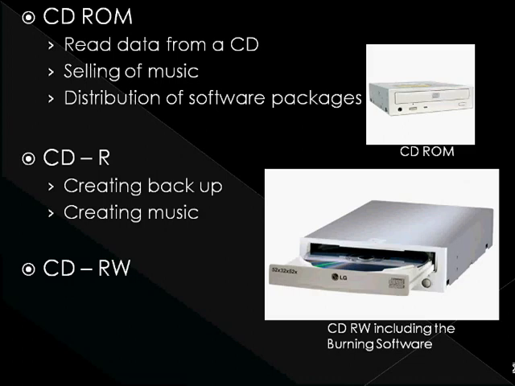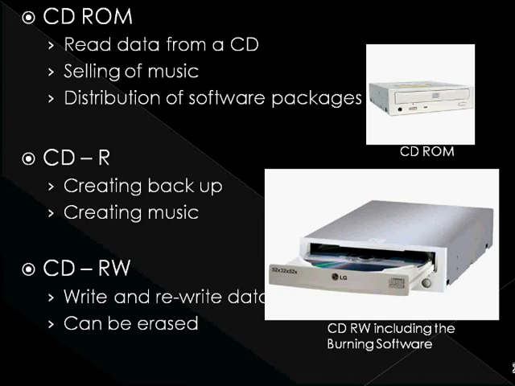To burn data onto a CD-R, you will need a special CD-RW read and write drive and an appropriate CD-burning software. CD-RW, that is, rewritable, also known as CD Erasable, can be used to save data several times. The reflective layer is made up of a special coating that is not permanently altered when data is saved, such that it can be erased to accommodate new data. This type of optical disc is particularly useful for large files that need to be updated regularly. Here as well, a special CD-RW drive and appropriate burning software is required.